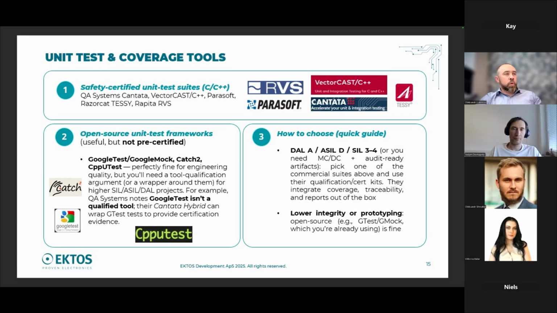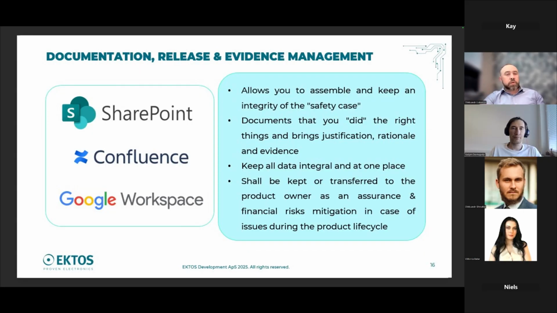The way to choose the tool is, first of all, to understand if you have specific requirements and specific compliance towards a pretty high level of safety integrity. Then you can go one way and look only into fancy stuff, or you can use maybe something simpler. You can also see what kind of qualification or certification kits the vendors provide. So maybe you can just find the fit you want.